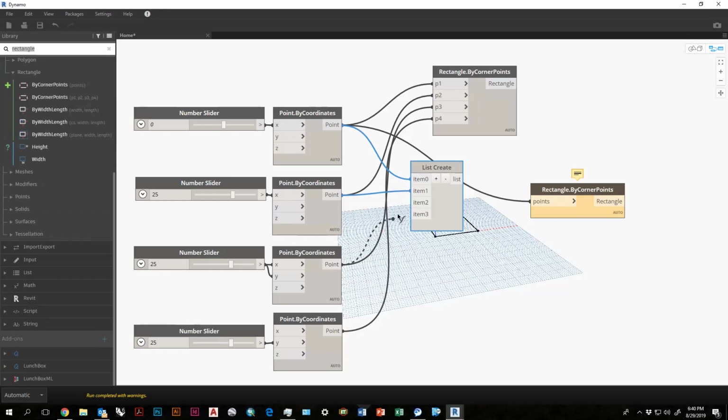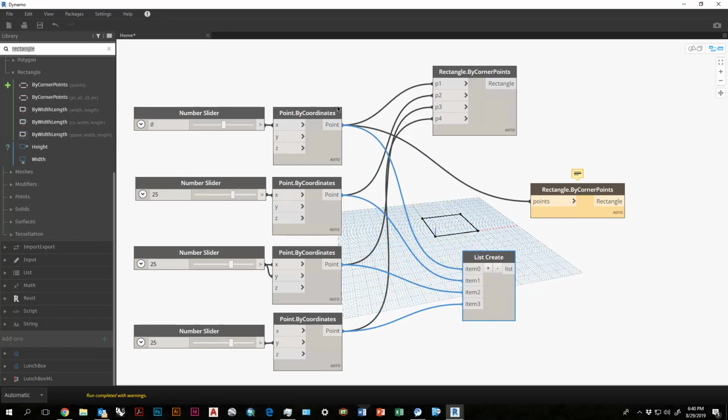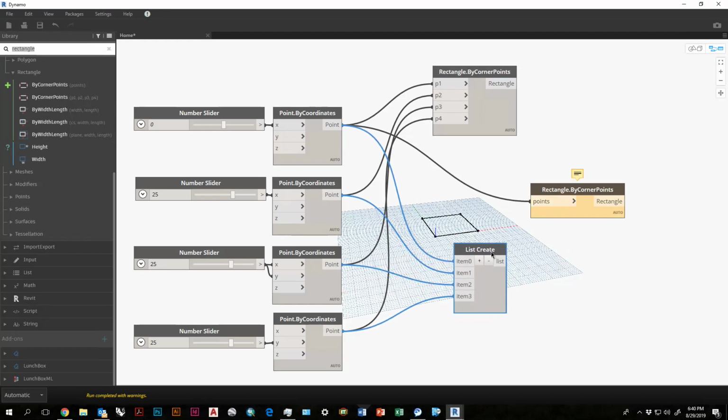So one key way that Dynamo differs from Grasshopper is that you can't plug in multiple components into a single input. So if you do want to collapse a list of things into one component, you need to create an actual list. So that's what I did here, I created a list.